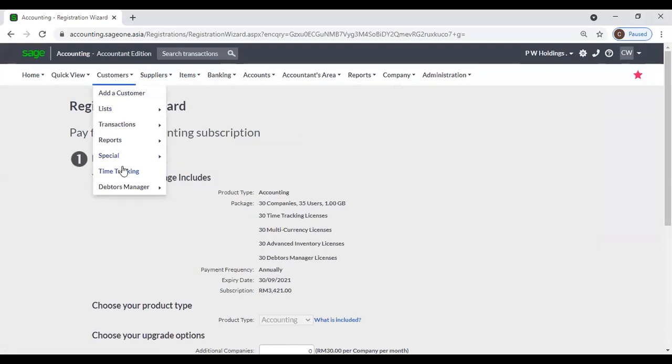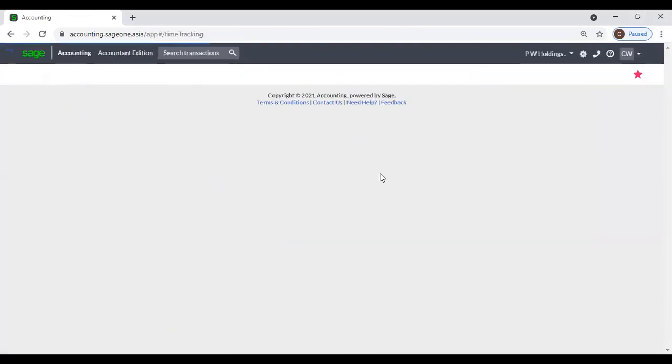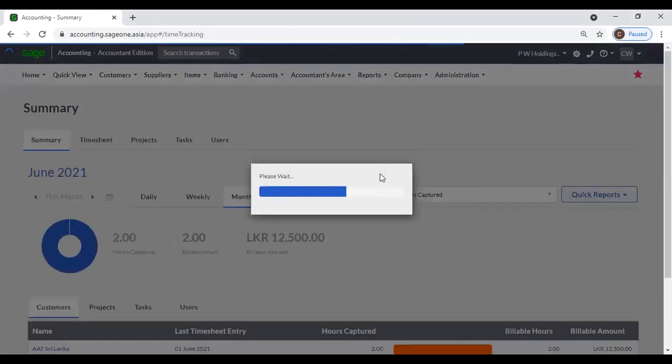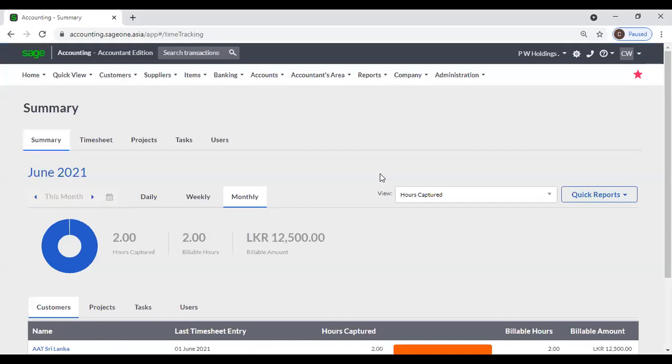The main advantage of time tracking is you can enter your employees' time sheets, and you can convert that entered time to invoices.